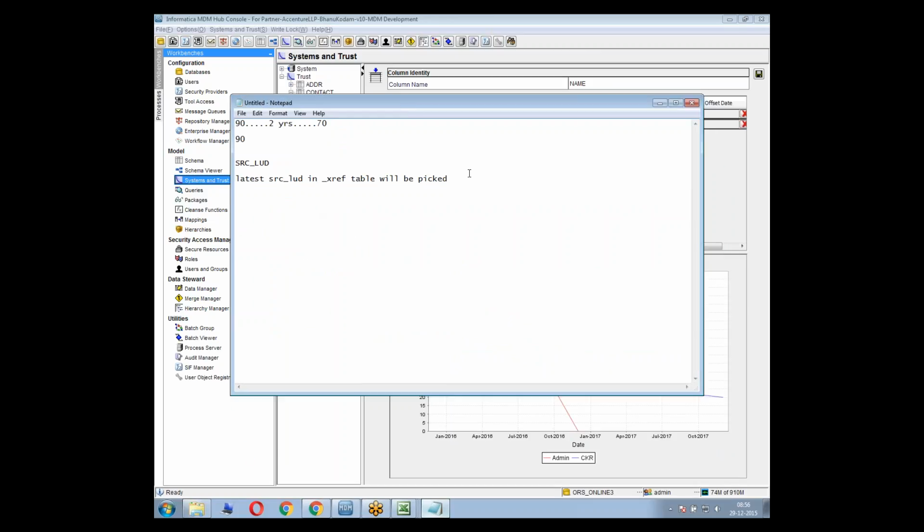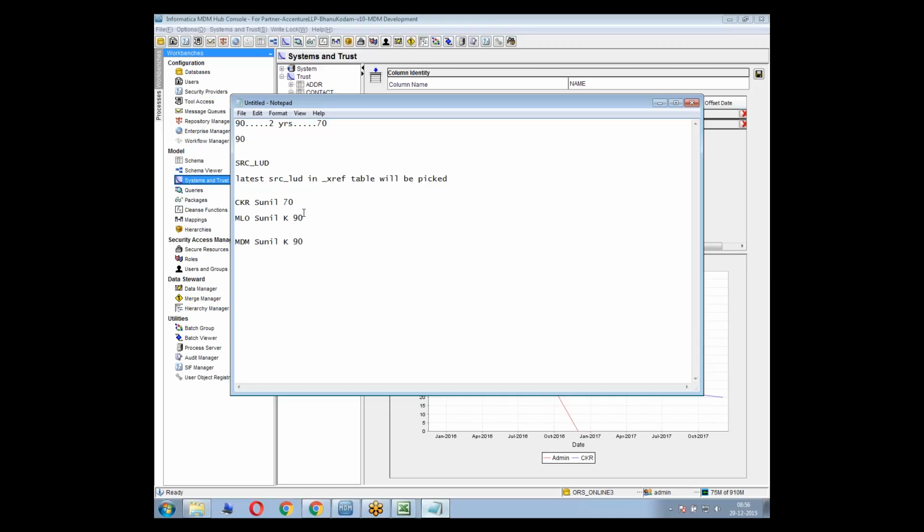Let's say there is a record called CKR, and you have Sunil, and the trust is, let's say, 70, and you have the MLO source system with a record Sunil K, and the trust is 90. When these two records merge, the survivor in MDM will become Sunil K, and the trust for that will be 90.